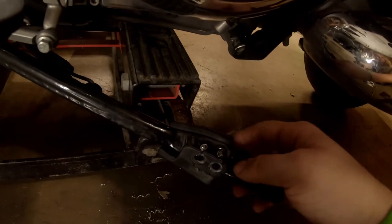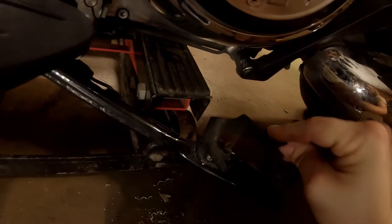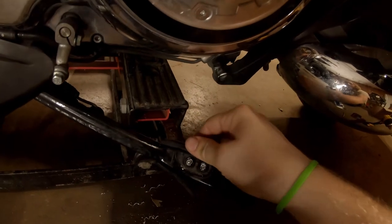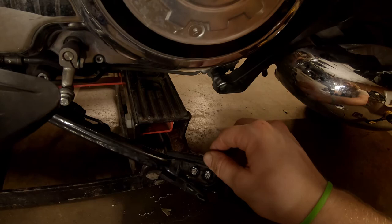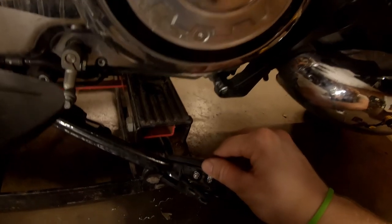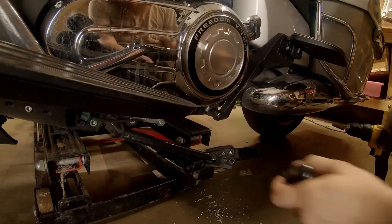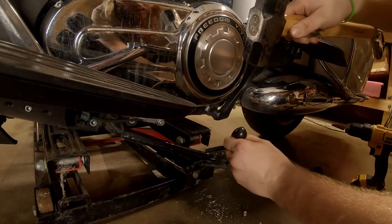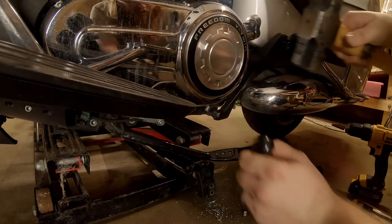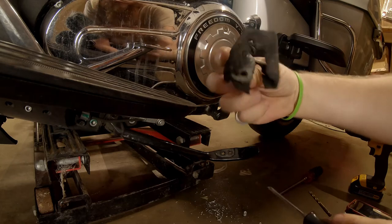Once you drill them out, basically all that's left is the rivets on the back side, the back portion of it, and then you can just take a punch of some sort or a small screwdriver and just pound those out. There you have it.